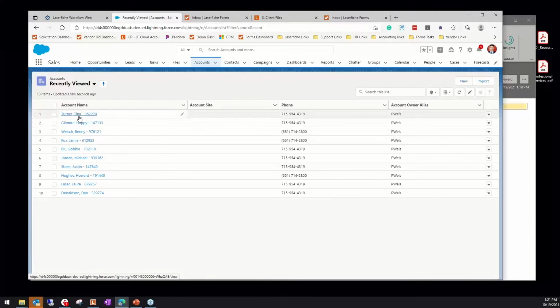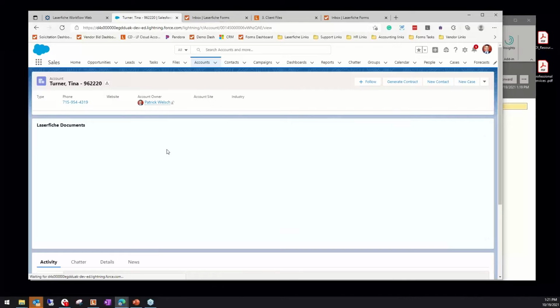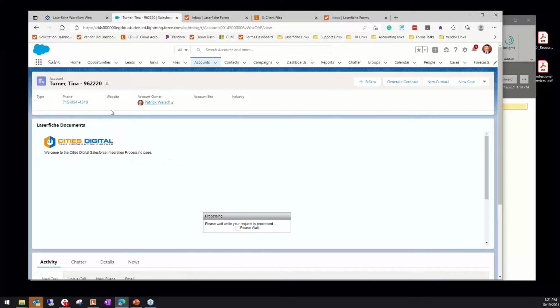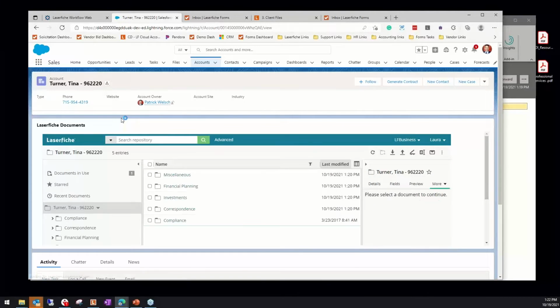And we can see now that Tina Turner's account was created here within our Salesforce instance. So I can go ahead and click on Tina's name. And not only can we push information to any of the fields in Salesforce, whether it's something included out of the box, something included in one of the overlays that you have on your Salesforce, or a field that you have created on your own, we can interface with them all, pushing and pulling information, updating and querying. You can do it on a single basis or as a group.